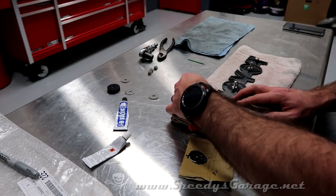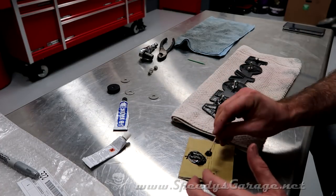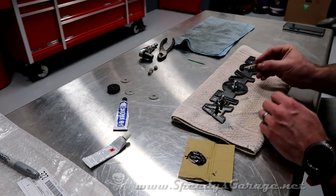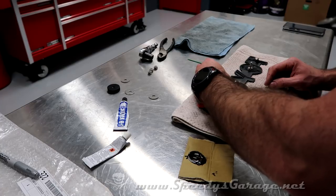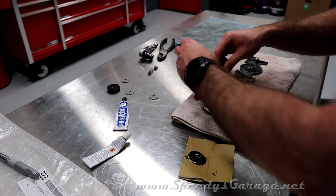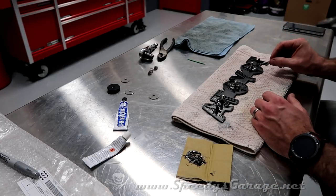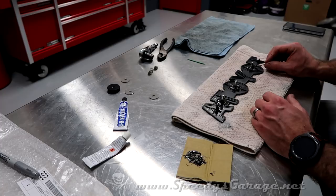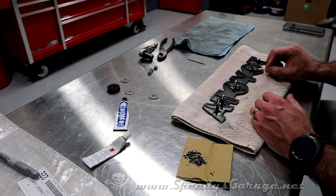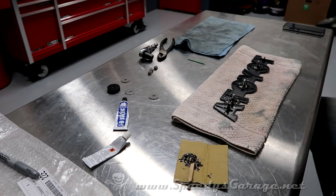JB Weld has a tendency to flow smooth as it dries, so don't be too worried about what it looks like. It'll flatten itself out. And if we get any on the threads, we'll just use a chisel or a pair of pliers or something to scrape it off afterwards. It won't hurt anything. The idea for spreading it out the way I am, away from the bolt threads, is to give it more surface tension to withstand tightening that lock nut that we want to put on it. All right, with that, we're going to let it dry, see how we did.